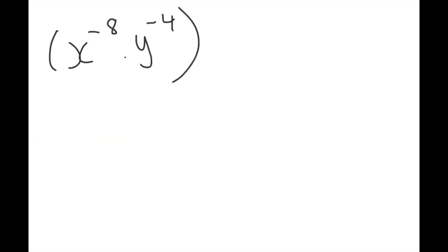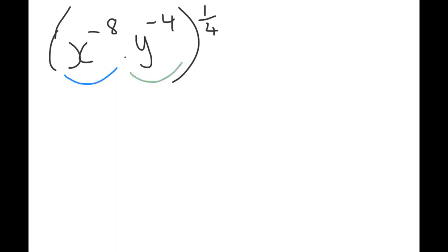I'm going to make it slightly more difficult now. X to the -8 times y to the -4, all of that to the power a quarter. So if you see something like this, what you're going to do, you're first going to look at maybe splitting this up. So I'm going to take this part over here to the power quarter, and then this part over here to the power quarter. So let's make this green. Write that out and just keep it green so you can see what I do.